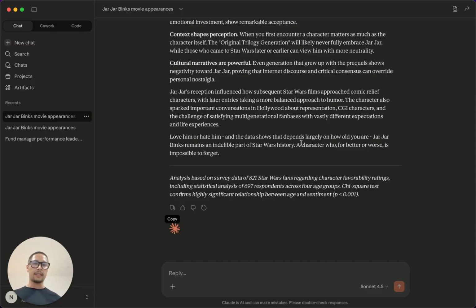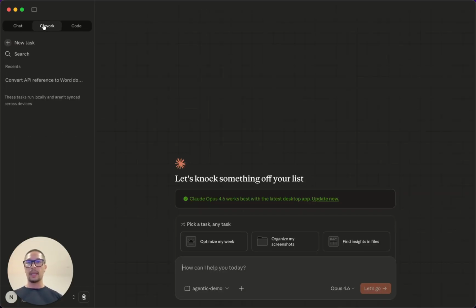You could just ask to refine your blog post in many different ways, and at the end you're going back and forth like that. Now you can see the friction here, where the more conversation you have, the more tools you need, the more friction there's going to be between your tools and your chatbot. So Claude Desktop recently introduced Cowork, and Cowork is the first foray of Claude Desktop into agentic behavior.